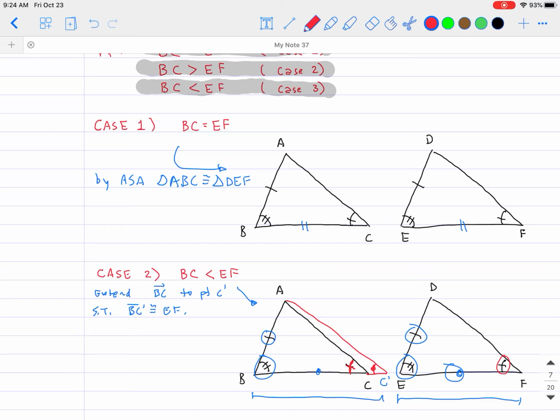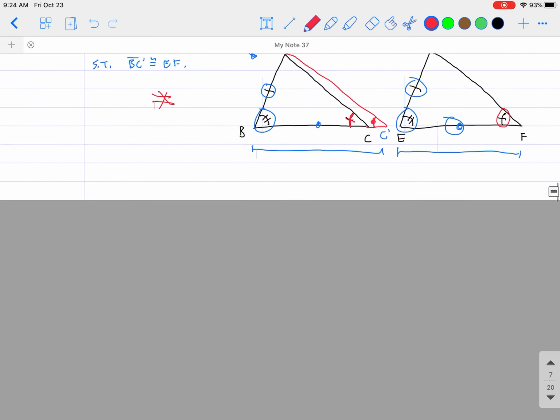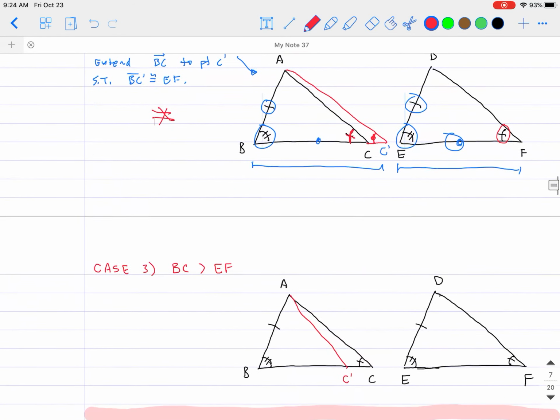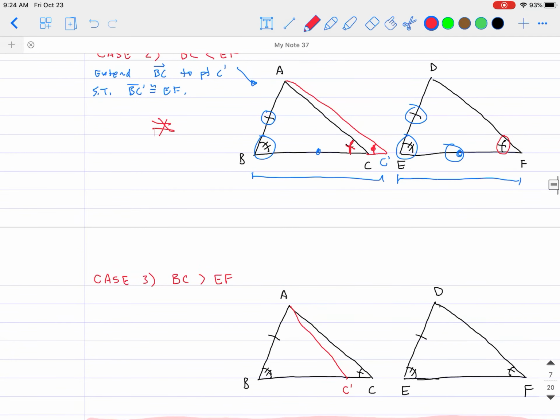And needless to say, that is an impossible situation because if you look at those two angles in the first triangle, they can't be congruent to each other because one is an exterior angle, the other one is going to be a remote interior angle. And we learned that in the last section. It has to be the case where the exterior angle is always greater than the remote interior angle. All right, so this is going to be our contradiction right there.